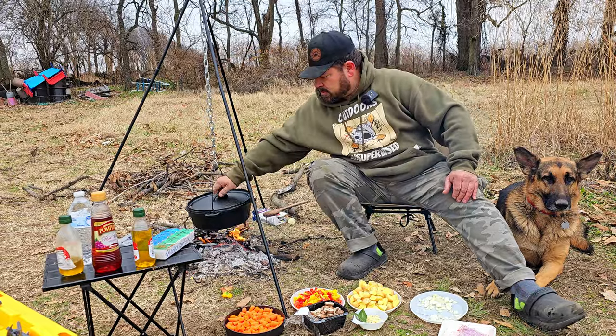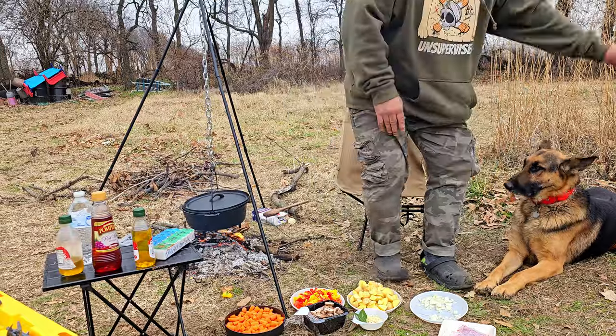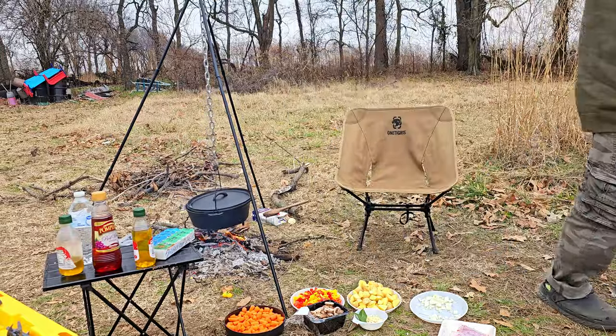Let me check this. Okay, it's bubbling. It's bubbling. Let's put some stuff in here. And Max, go on. Max, go. Go, go, go, go, go, go.